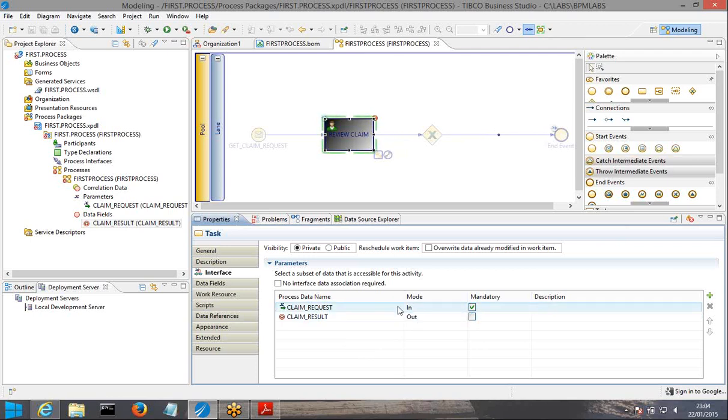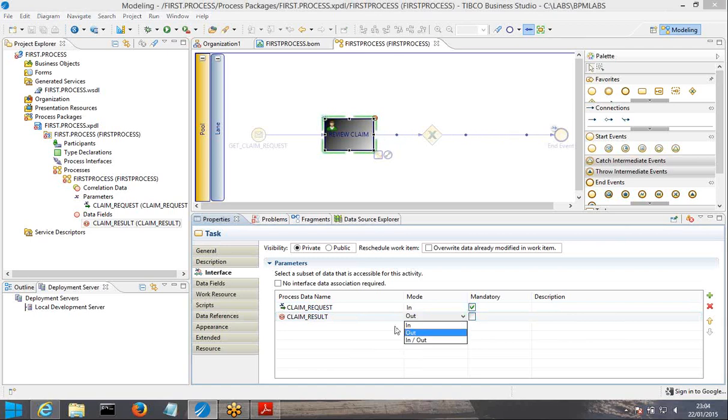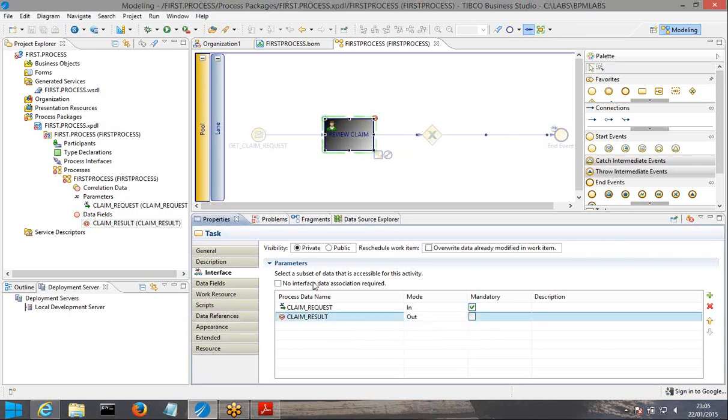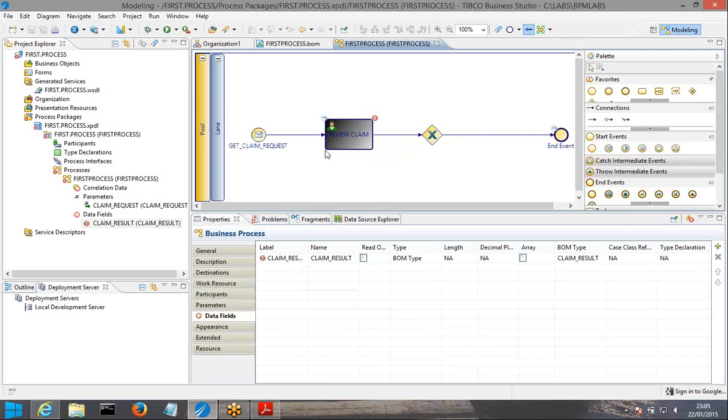When you want to make it write, the mode will be out. You can also change the modes from here. That's it.